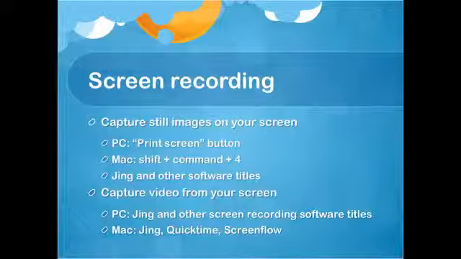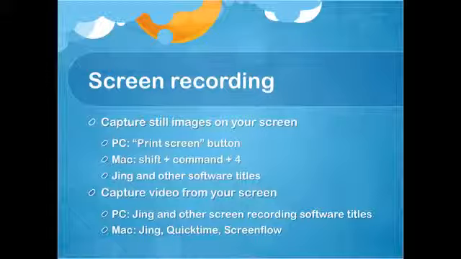On the Mac, Jing, and that's the beauty of Jing, it's cross-platform. You can use it on both Macs and PCs. It automatically uploads your screencasts, as they call them, to a social website where you can choose to share those videos with the public. But on Macs, you can also use QuickTime, the built-in QuickTime player. If you go up to File and then select New Screen Recording, you get some basic screen recording functionality through that. The program I use is called ScreenFlow.